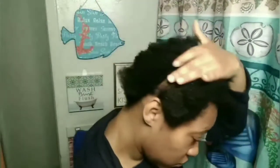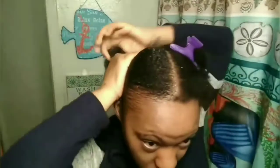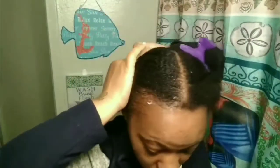Right after that's done, I'm going to finish it off a little bit. Now for my rubber bands, I will be putting oil on them so they don't break my hair as I'm taking the hairstyle out. Just go ahead and put it back in the ponytail, put it in the rubber band, and that's it.